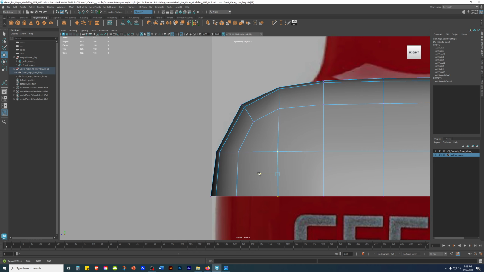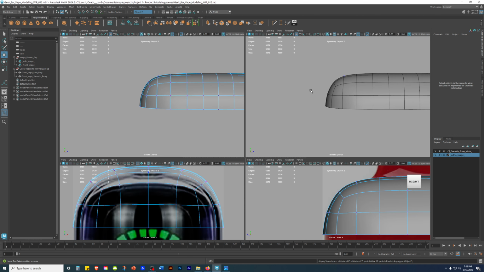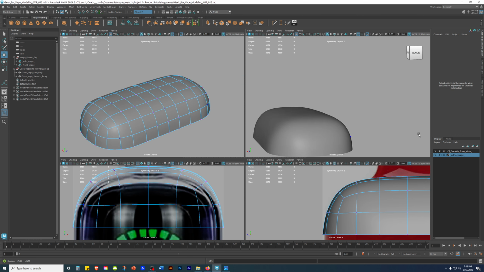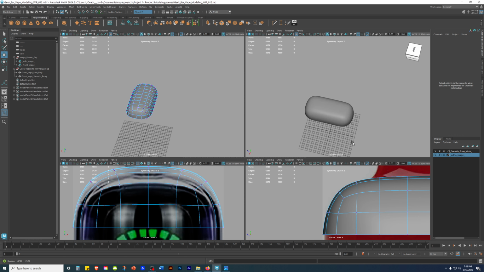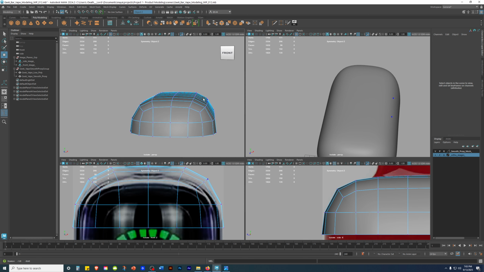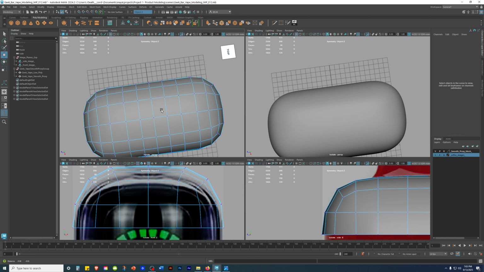These two and maybe tuck this back a bit so it kind of evens out. Alt 5. Good.